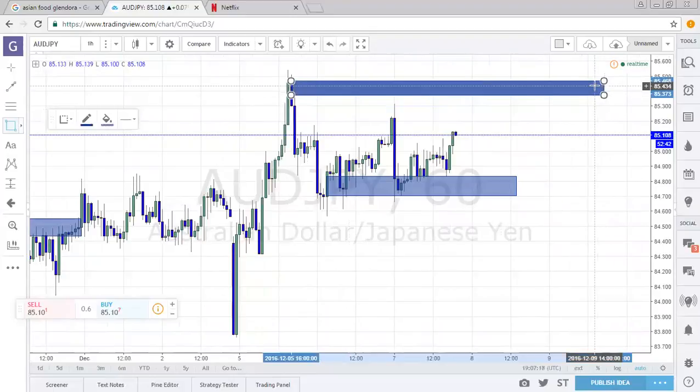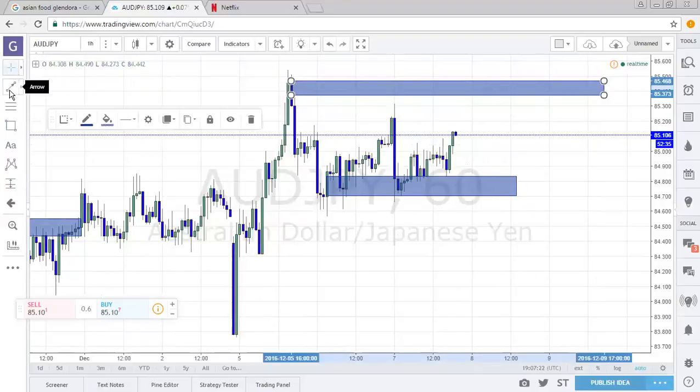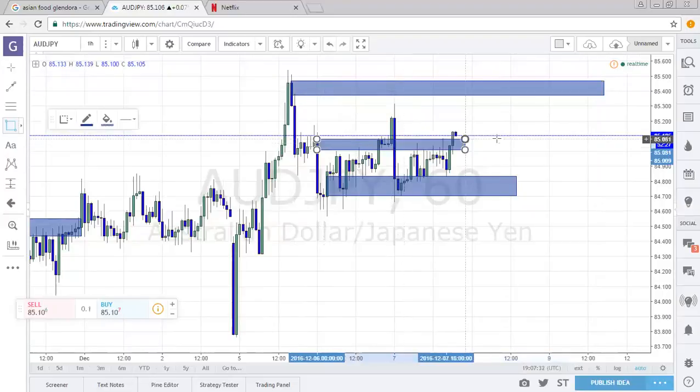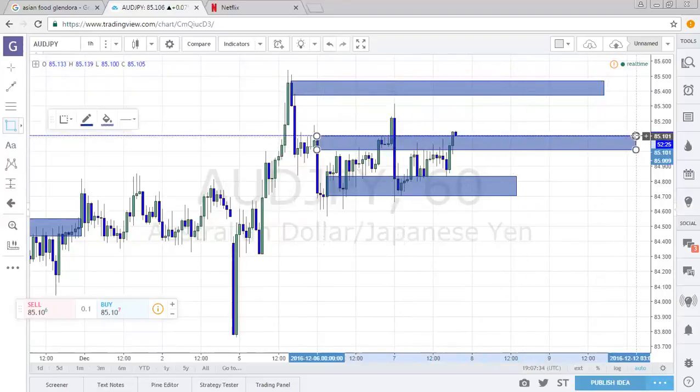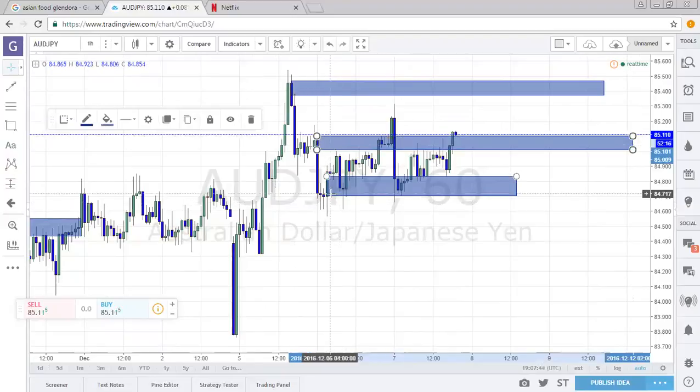Now, I have my two zones, and how I usually do it is I got a top supply and demand zone, a lower supply and demand zone, and then that median, okay? And I trade within these three zones. Price action dropped right here. Price action dropped right here. Price action rose right here. Okay, so this would be your range.